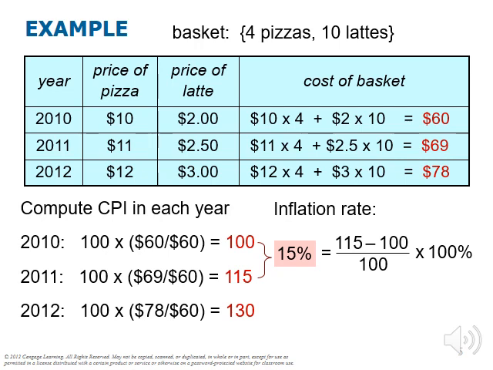From 2011 to 2012, the CPI rose from 115 to 130, and this is a 13% rate of change. The inflation rate from 2010 to 2011 is 15%. The inflation rate from 2011 to 2012 is 13%. You should be getting very familiar with these types of calculations. You'll almost certainly be asked to use them on the homework and also on exams.